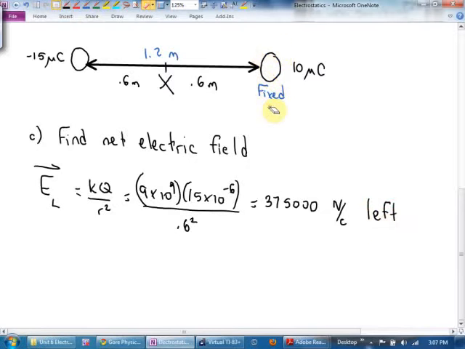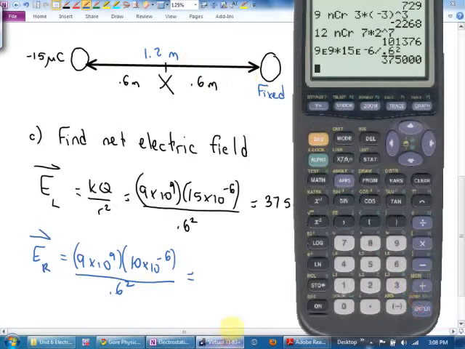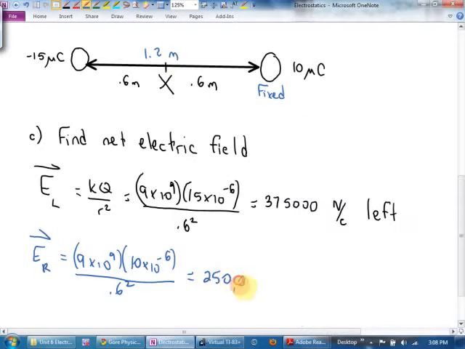We do the same thing now with the right hand. So the electric field of the right hand charge is going to be kq over r squared. It's going to be 9 times 10 to the 9th, times 10 times 10 to the negative 6, all divided by the same radius because I said we're exactly halfway, but don't assume these are always the same. I could have done like 0.7 and 0.5, or I did halfway just for the sake of an easy diagram. And also it makes my calculator easier because all I need to do is change the 15 to a 10. All the rest of the numbers are the same. And I get 250,000 newtons per coulomb. Again, pretend this guy is gone. Direction. Based on this, which way would a positive want to move but could? Left.